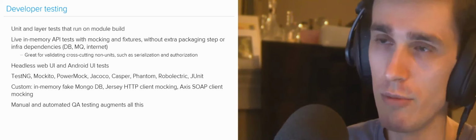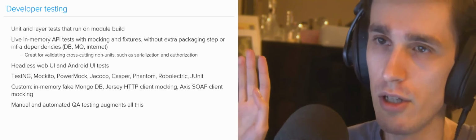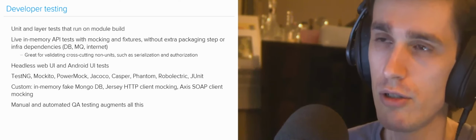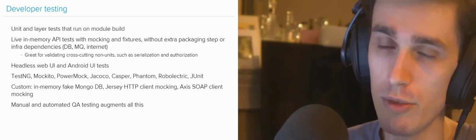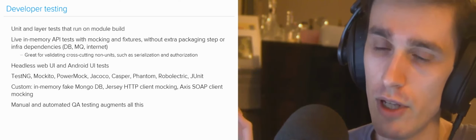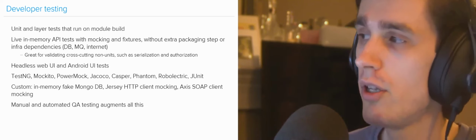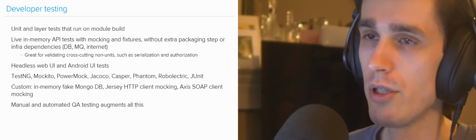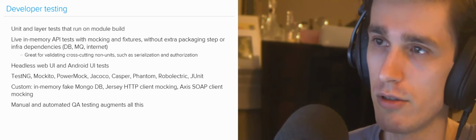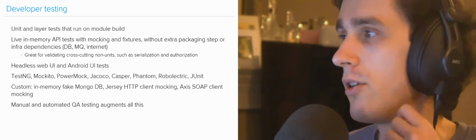This is all separate from what QA does. This is just developer stuff. QA has a gigantic amount of other tests, not even just manual stuff, but automated tests. James has been adding a ton of Android automation recently for UIs. So these two things add to each other. This is not all we have.